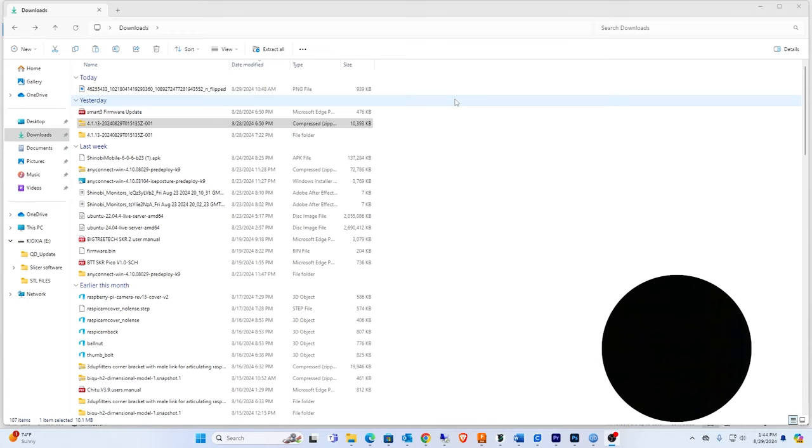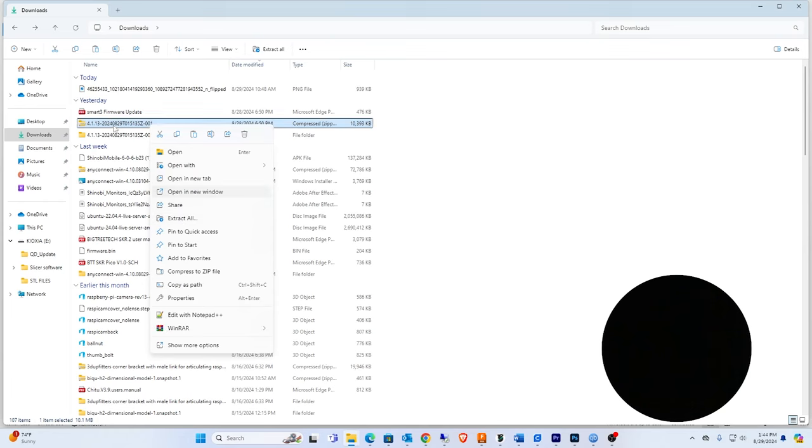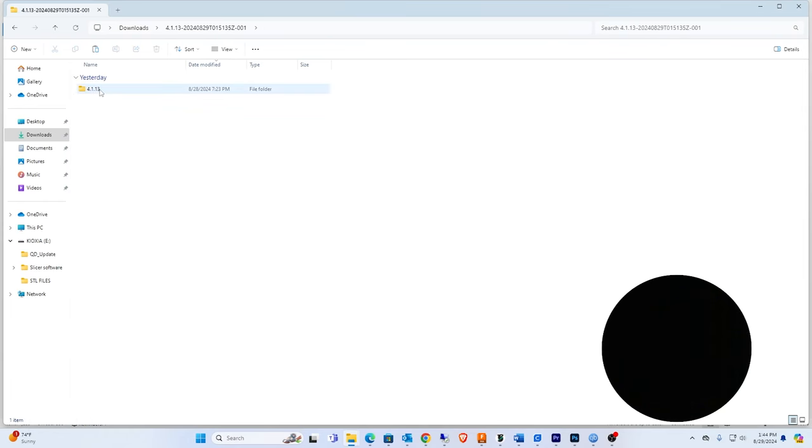All right, so let me show you the file structure. Last night I downloaded this file. It comes as a zip file. So you've got to first unzip it. You can right-click on it, unzip it. Within a folder, there's another compressed file, so you've got to go back and uncompress that too. I actually have WinRAR.